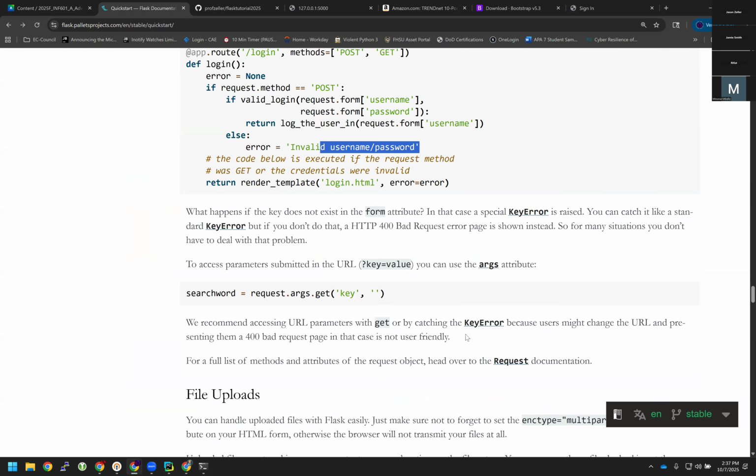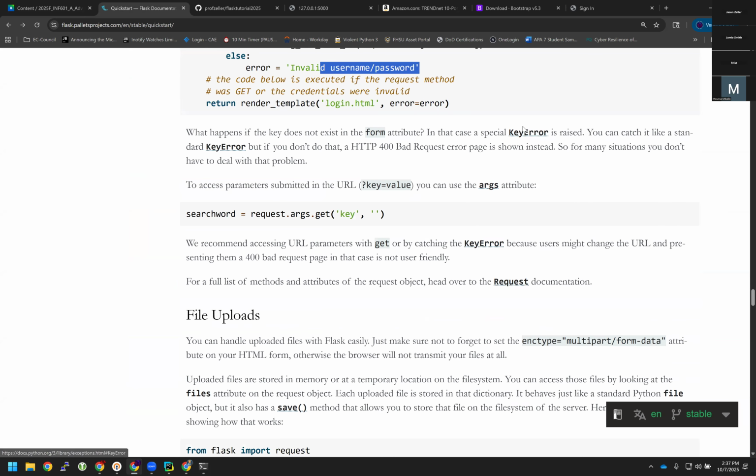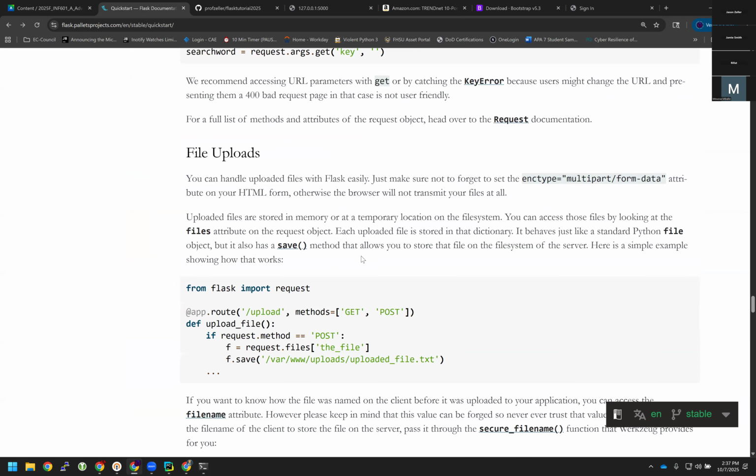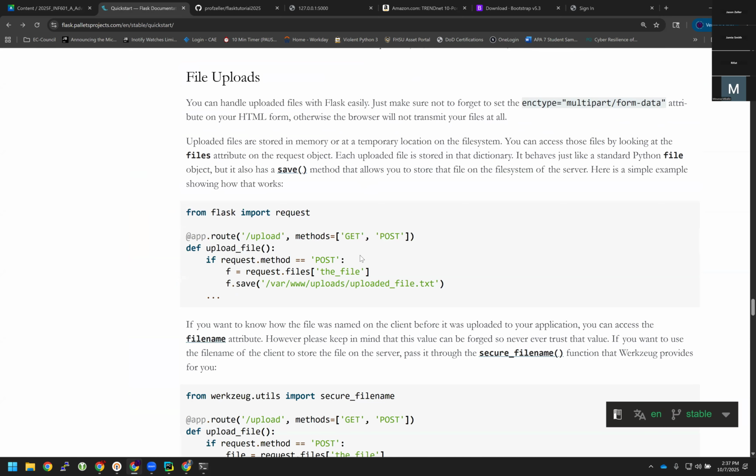All right. You can have key errors, which would be raised if it's not a valid type key or that key doesn't exist when you're doing a search. If you are having somebody upload a file, you could use the /upload page again for a GET and POST, and then you tell it what file we're uploading and where you want to save it on your server. Obviously, you want to be careful when you do this kind of thing because it allows people to upload files to your server.